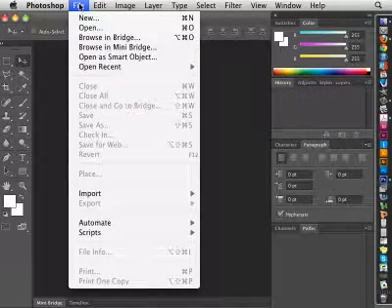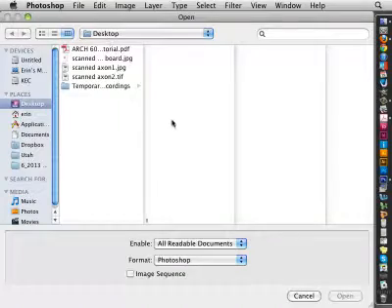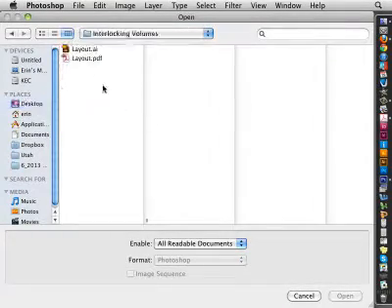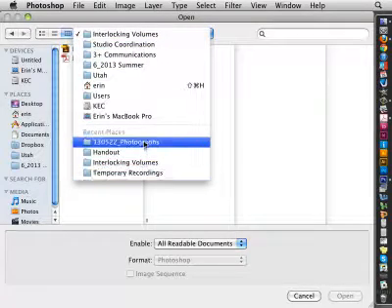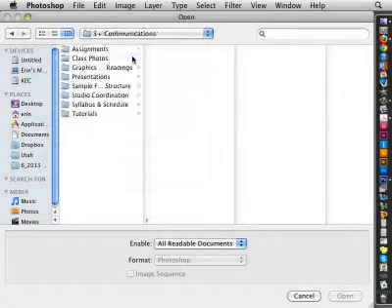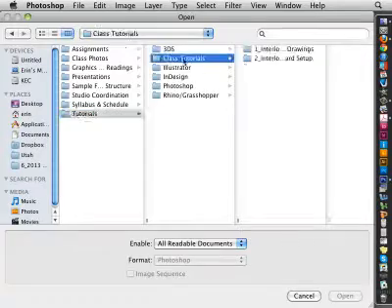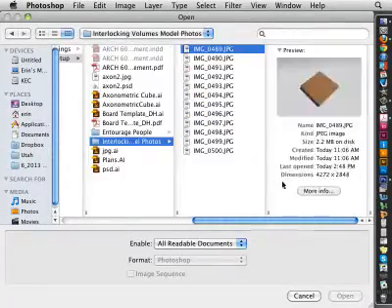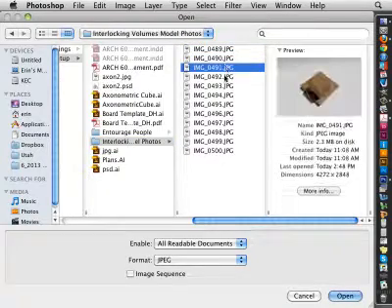So let's do the same thing now with our photograph. You should all have photographs of your models. So I'm going to grab one of my photographs.